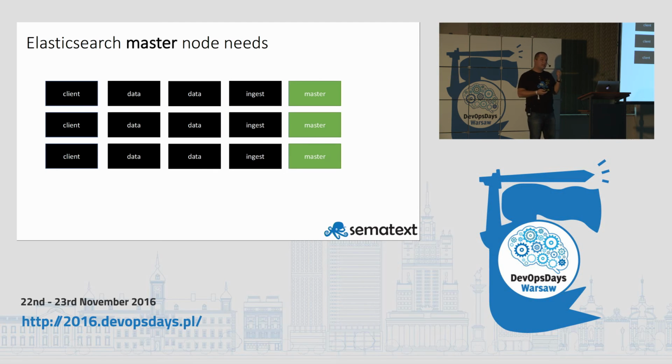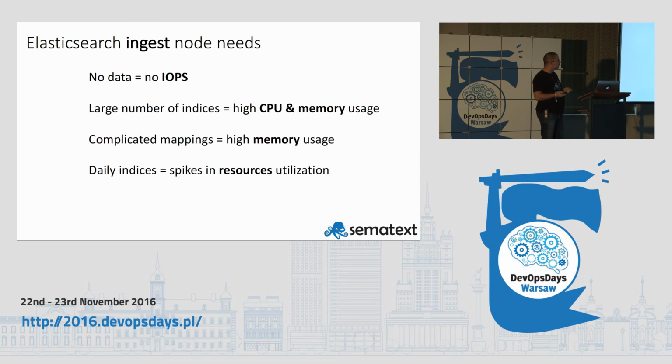The master nodes, and this is again something I would like you to remember. They will use lots of CPU and lots of memory the more indices you have in your cluster, and the more complicated mappings you have inside Elasticsearch. So if you have hundreds of fields and hundreds of indices, you can expect your master nodes to use a lot of memory. So that's again something to consider. Size-based indices help with that. And of course, lower the data retention if you can't afford enough memory for the master nodes.